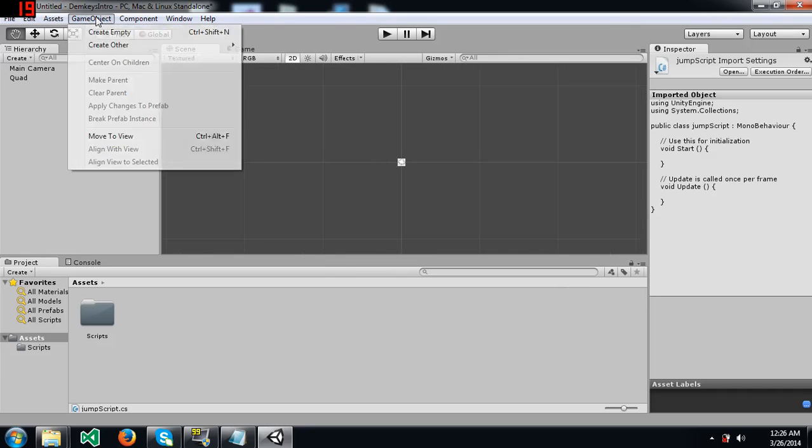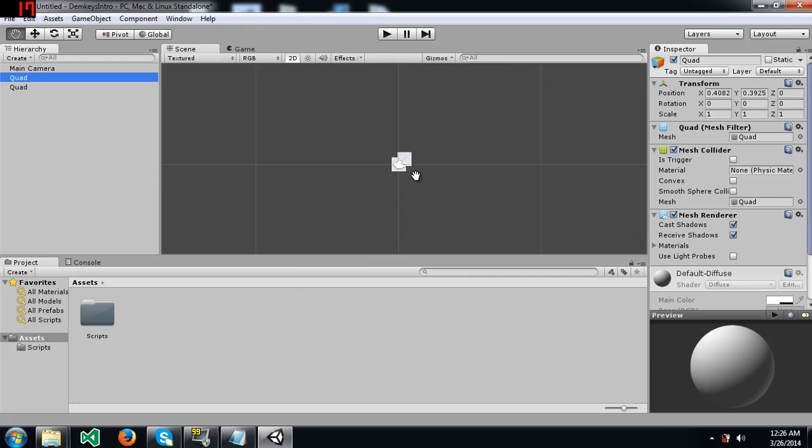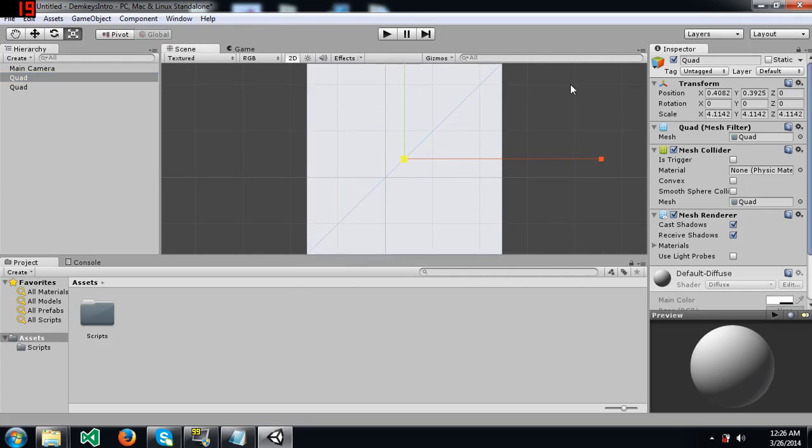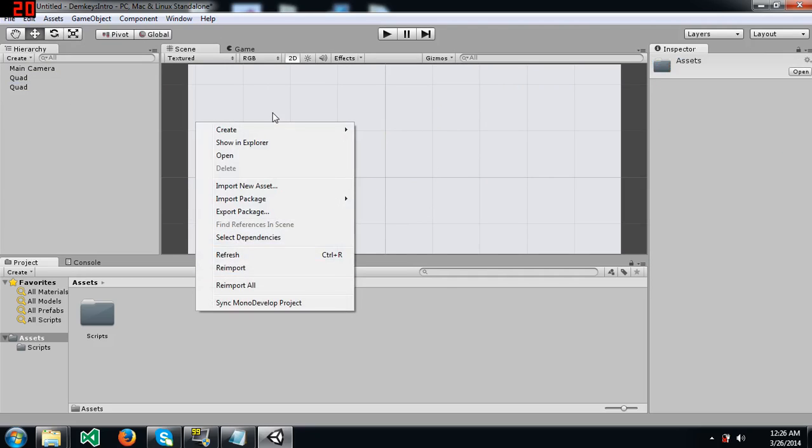Let me create another quad so it's more clear to you. I'm going to resize this, and this quad, I think I'll attach a material to it.